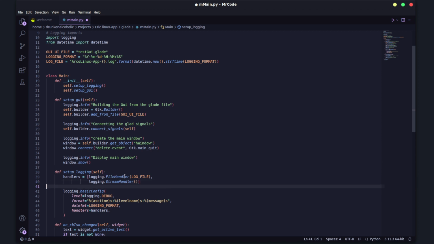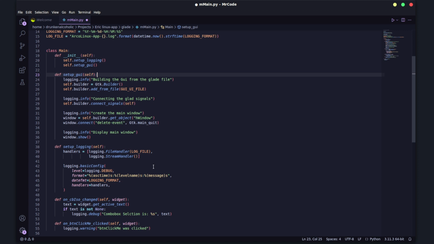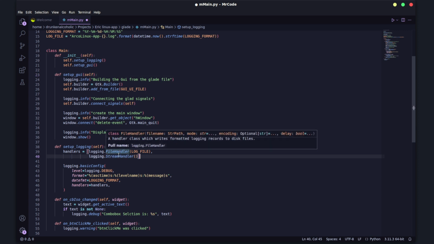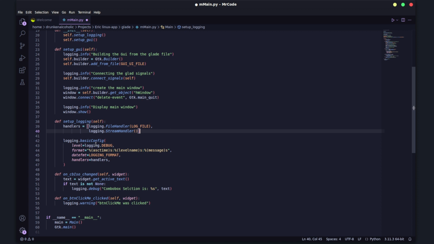So there's our file handler, which is going to be the log file. Our log file here is going to be called arco-linux-app, and then date, time in this formatting here, and the placeholder there. Then the stream handler is going to be the console. So we've obviously got two handlers here, the file one and the stream for the console.